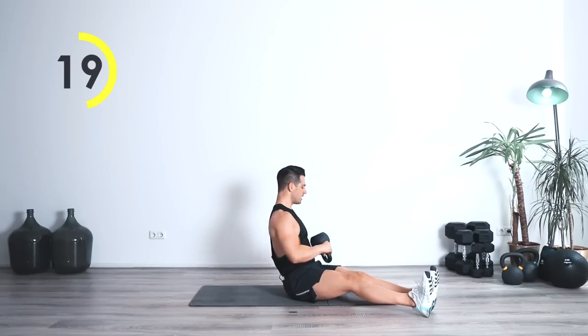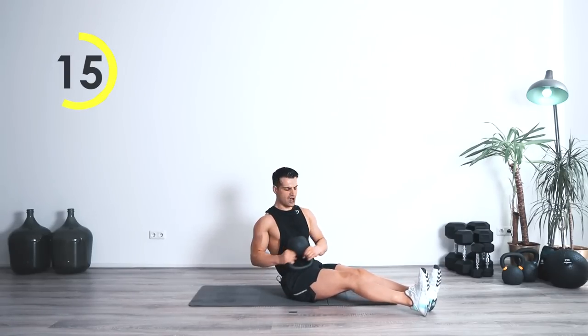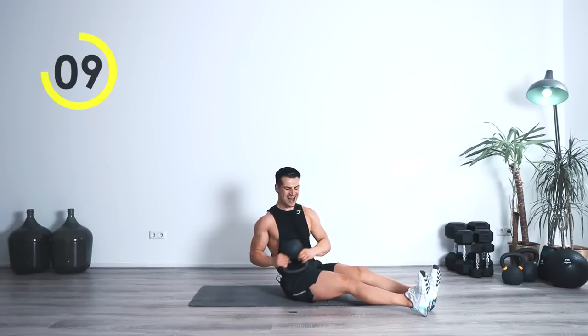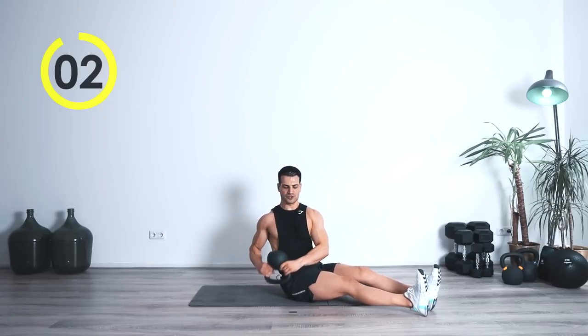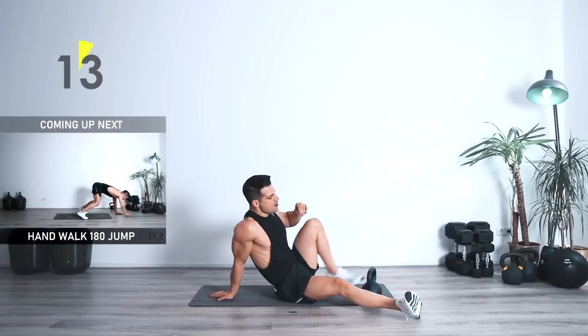Press down to the side. Come on, press down to the side. Press down, here we go. Press down, press down, shoulders, side oblique. Come on, two, one. Yes, awesome work.